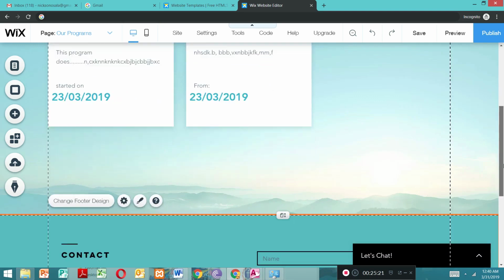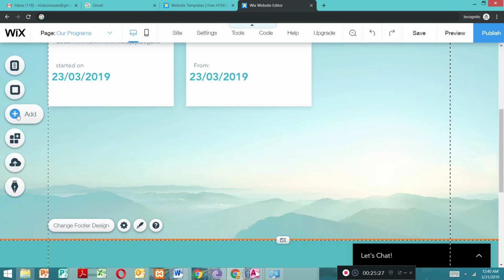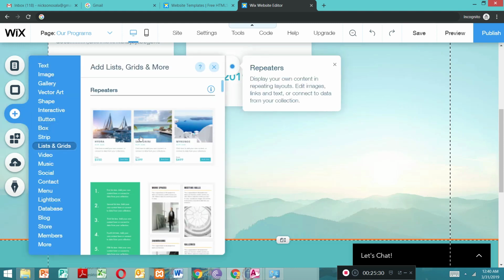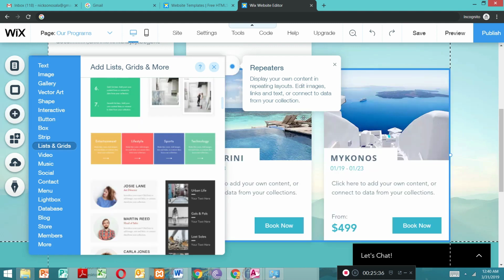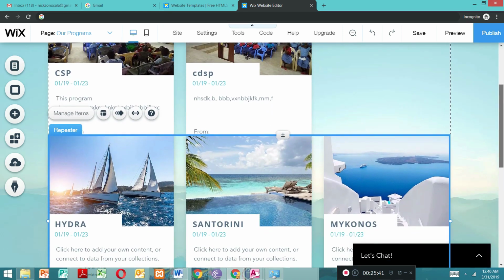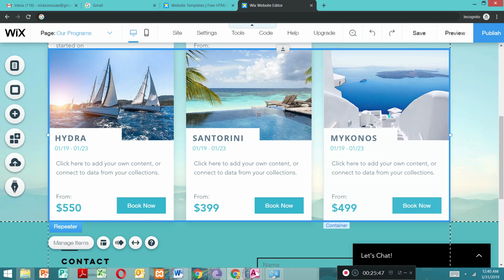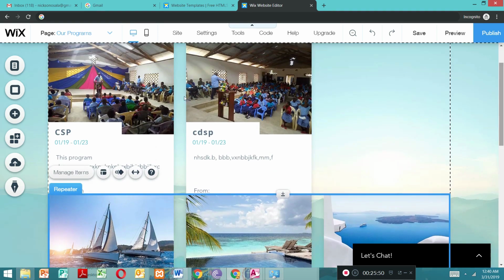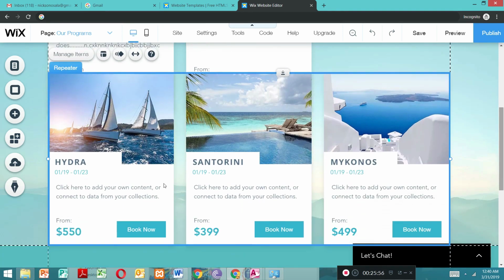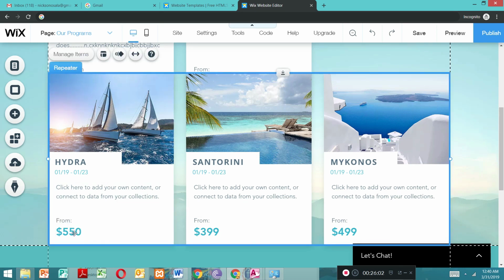So I can add another grid from here. I'll just click once. I have added it. So here you can be talking about skills, because these were programs, this one, the CDSP. Now here you can talk about the different kinds of skills that you offer, using the same method that we have used to edit this. You can edit and describe your skills the way you want them to be. So let's remove this book. You just click on book and then remove book. You see it has been removed. Then there's price also.